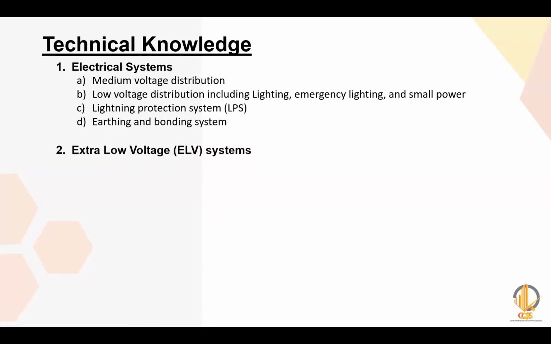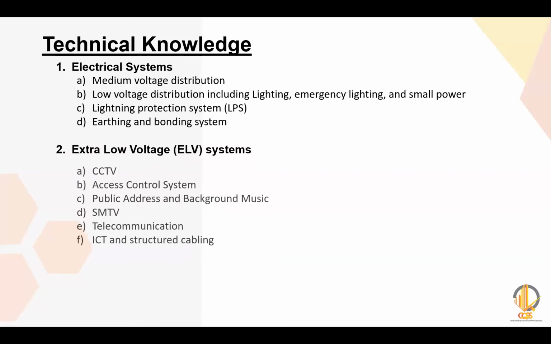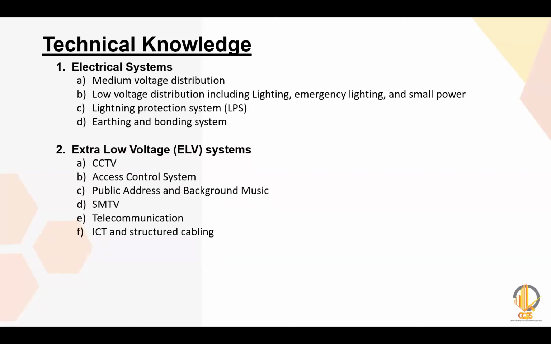Okay. Right. Then the extra low voltage systems: we have CCTV, access control system, public address and background music, satellite master television system, telecommunication system, and ICT and structured cabling system, right? So I'll be covering not most, all of these systems, the technical part, for you to get a better understanding of the drawings, schematics, single line diagrams, everything, and you yourself will be able to interpret for the form of BOQ after having a better understanding.